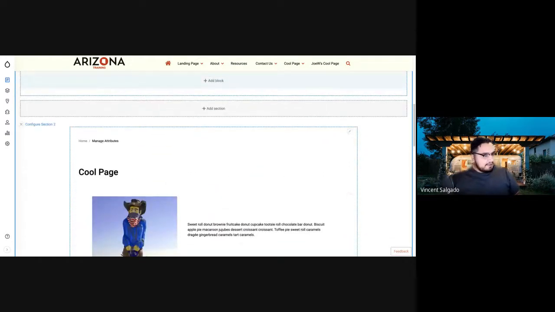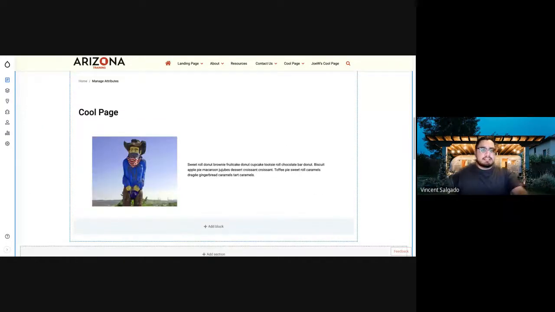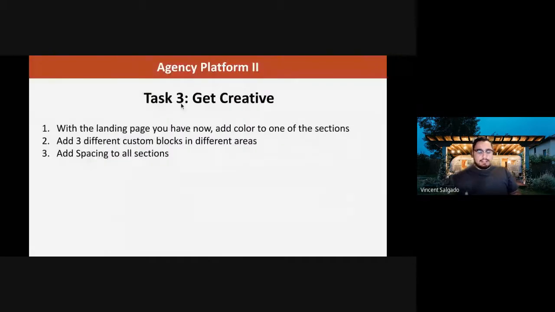But does anybody have, so the next thing to do, I know it's running up in time. We scheduled out an hour and a half. I have this last task. You don't have to stick around and do it, but I definitely want to open this up for Q&A. This last task was to get a little bit creative with those pages that you have created. I say just add in 3 different custom blocks in different areas you want to do. Add some spacing, make sure things look nice. Definitely start playing around with those pages. And we let everybody just have the time to get at it. But if anybody has any questions while people are working, let me know.